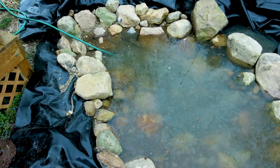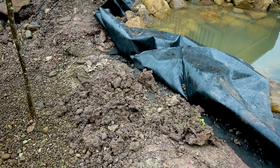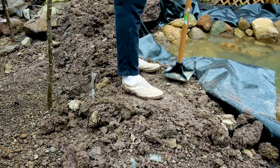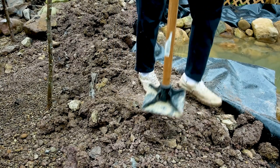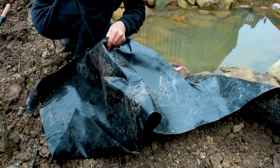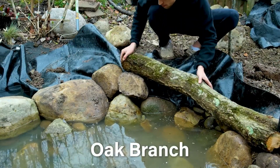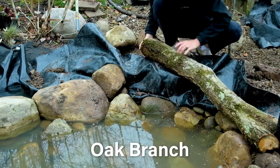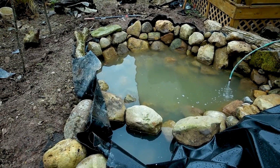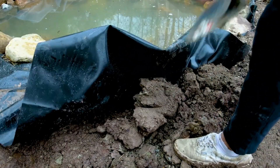Even now at the end of day one you can see a huge difference from the original build. Back the following week and everything held up well. The first order of business was to build the berm around the basin. I rolled back the liner and used soil from the excavation to add height, evened it out and tamped it down. This made the pond even deeper, which meant I had to set more borders along the top. I also removed excess liner but only enough to work around the hole more easily. I ended up swapping a few stones with an oak branch sourced from a fallen tree on my property. The maximum depth of water ended up being around 30 inches.